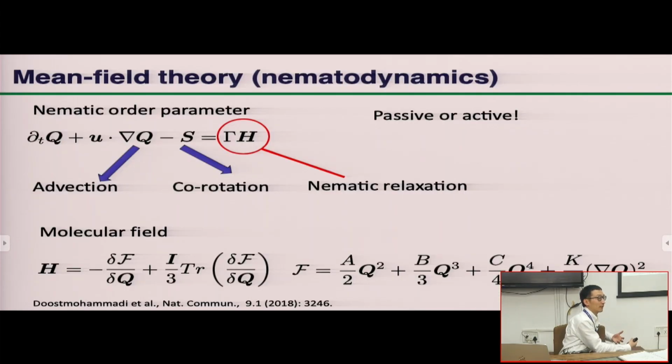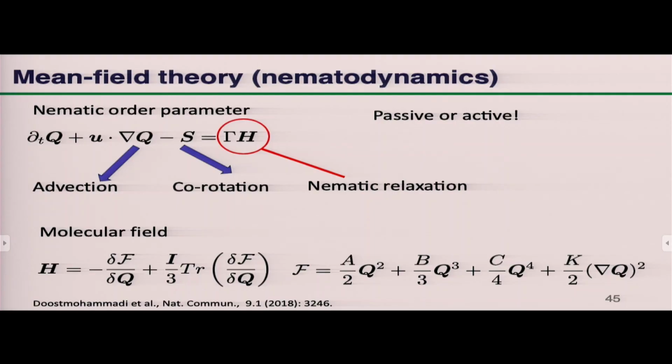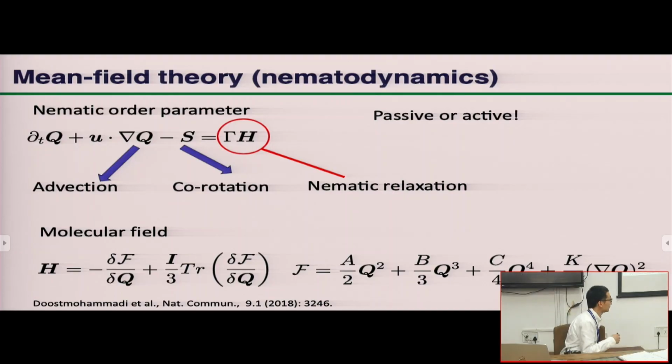The way to write down these terms is to look at what terms are permitted by symmetry. There are certain symmetries that we have to respect. And these are lowest order terms that you hold. You can add more, but that's not the point. And this one is elasticity. Yes, that's correct. Good. And this derivative here that looks quite complex, that's just due to the nematic tensor being funny, okay? You see there are traces here because Q is trace free and you get that term, that's from math, okay? But the point is you have these interaction terms and there's no activity here.